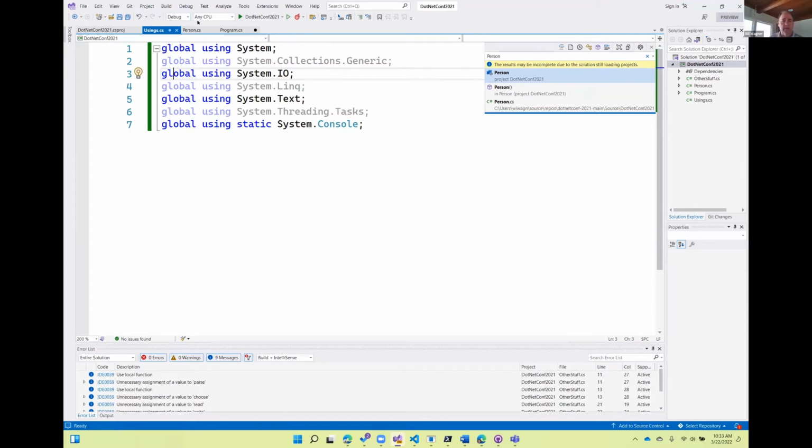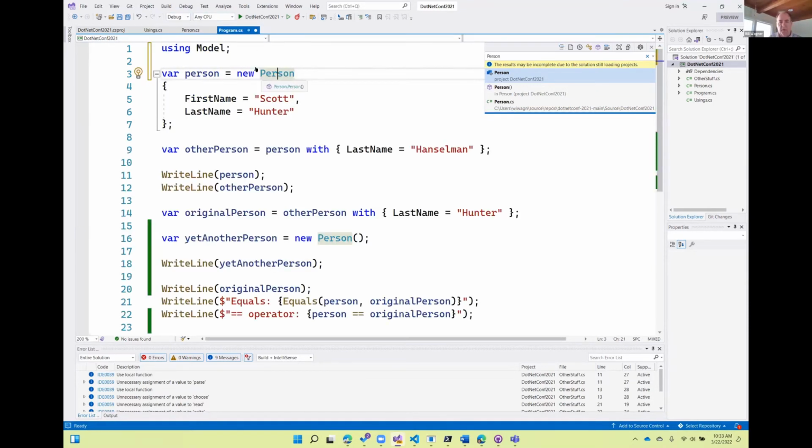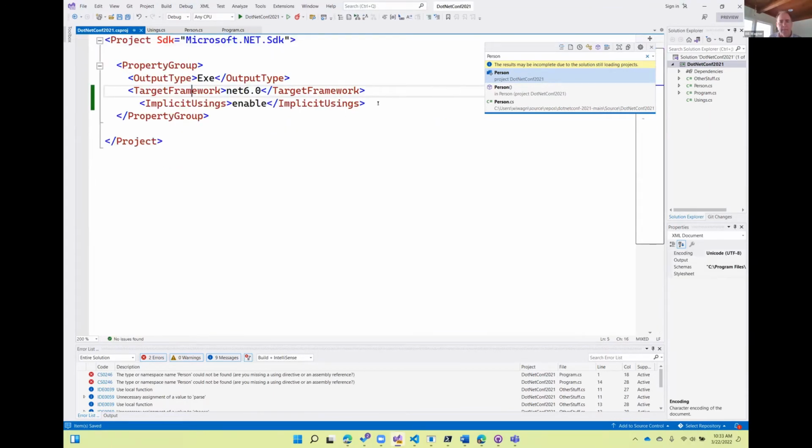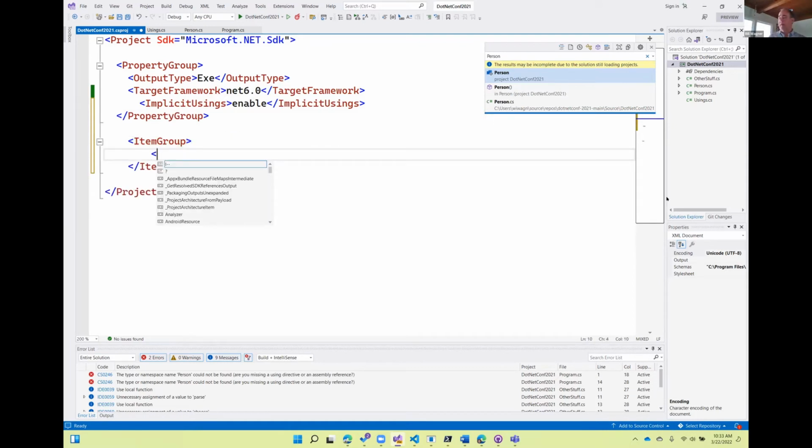Now, in your domain, you may have specific things you want, like this model's classes. You may say, you know, it's going to get used in every single one of my projects anyway. So why don't I just configure it globally? So if I add a new item group, one of the things that I'm going to add in there is a using, and I'm going to say Include is going to equal my model class.